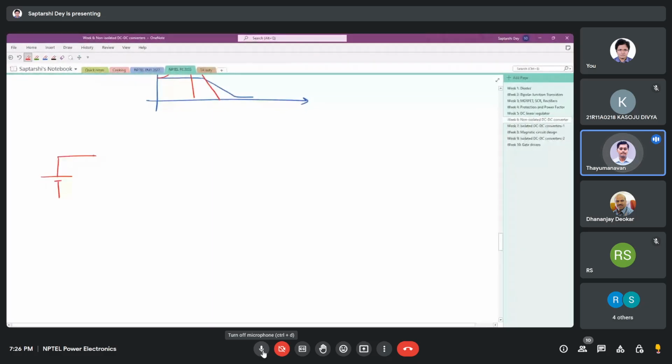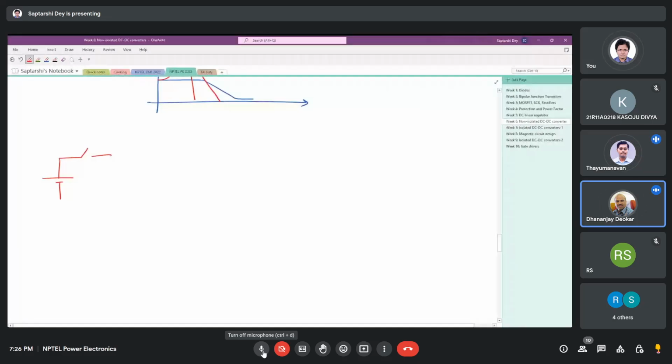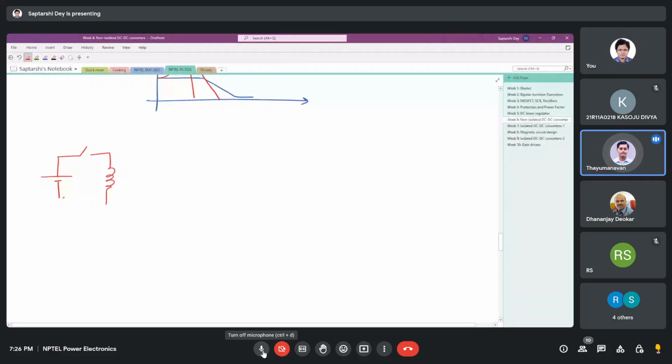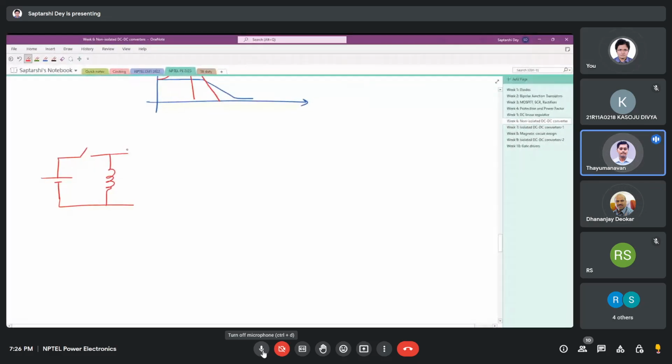During on time, the slope is 2381, sir. During off time, it is 5714. So the ratio of V output by V input is 2.4. As per the solved lecture, if V output is 2.4 times Vi, that gives D as 1.71. Wait.